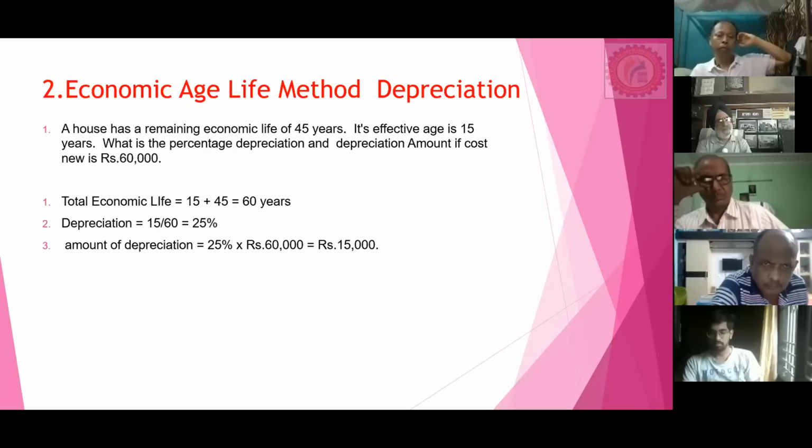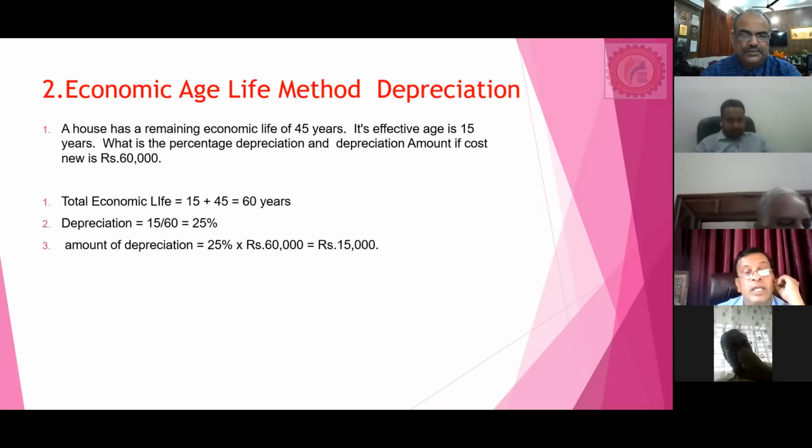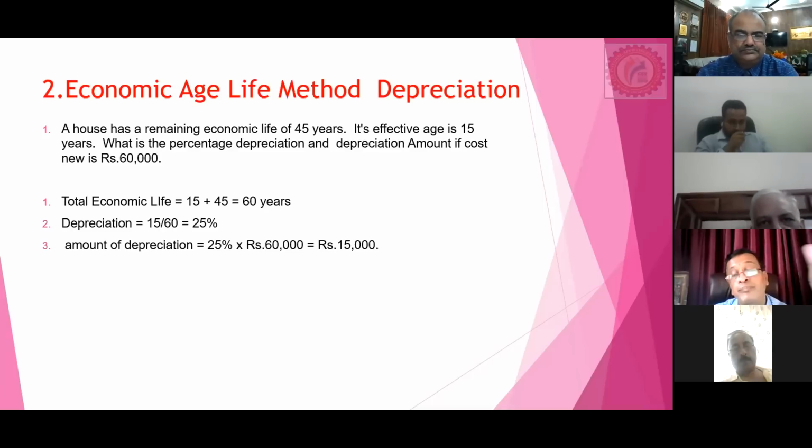Otherwise, the total lifespan of buildings is determined by CPWD engineers, PWD engineers and many authorities, or even the IS code. They have given the lifespan of the different structures, but that is the physical life of the structures. But what about the economic life? Economic life is to be decided by the valuer. That is why you should prepare data of your own.